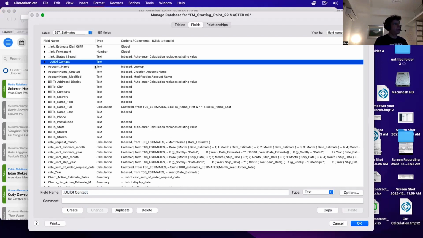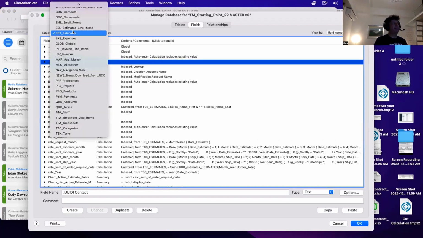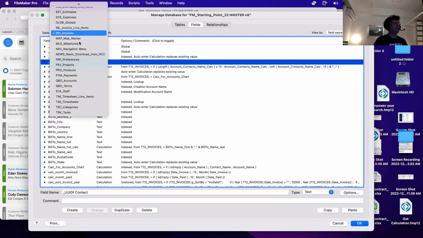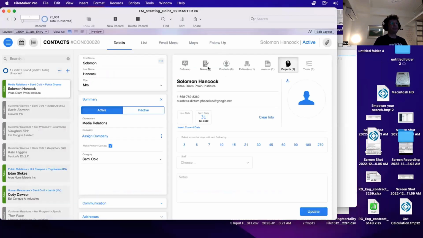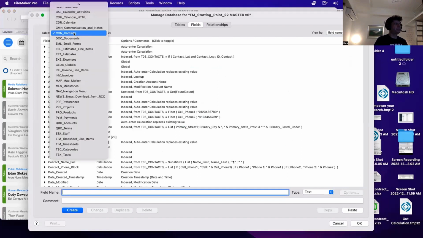Okay. So I'm going to copy that field and put it on invoices. I'm going to put it on projects, right? So pretty much on all of them. I can even put it on notes.